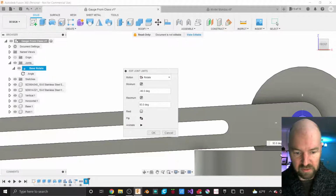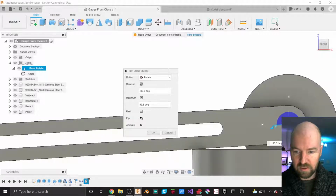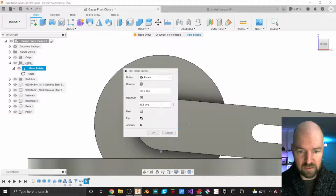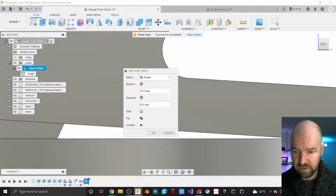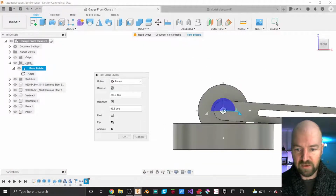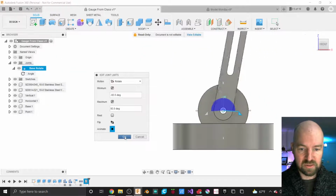So looks like I could get to 93.5 before we start hitting my edge here. And on the other side, let's go ahead and make that nice and precise too. It looks like I can get to probably the exact same number because it's a circle. So 93.5, and that kind of hits right on the edge there. This may be different for you depending on how far up your little joint hole is, but now if I animate it, it goes back and forth between its joint limits. And I'll just go ahead and say OK.